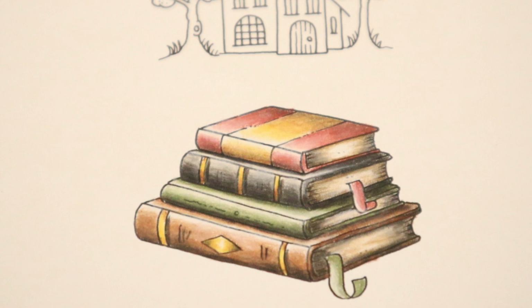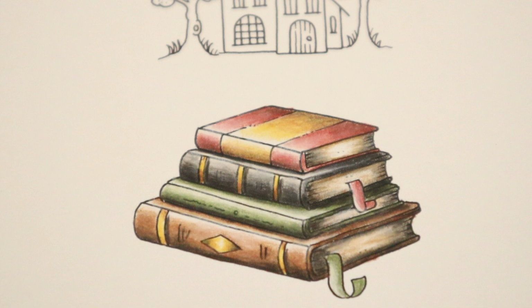That's a stack of books from the little front fold of Johanna Basford's Worlds of Wonder, which is the current colouring book that should be out. It's out on Amazon, it's on Book Depository and certain stores as well. So if you haven't got it yet, run out and buy it, because it is amazing.